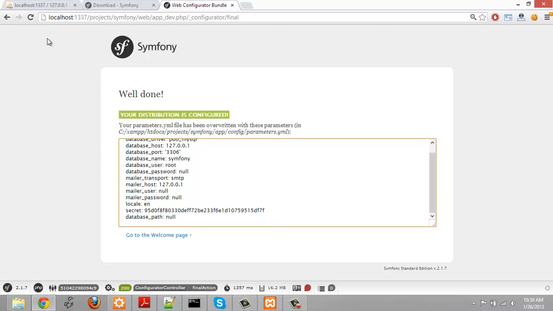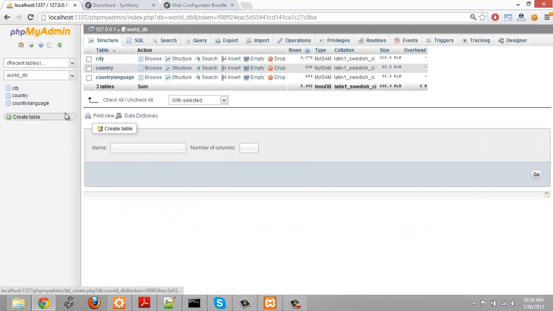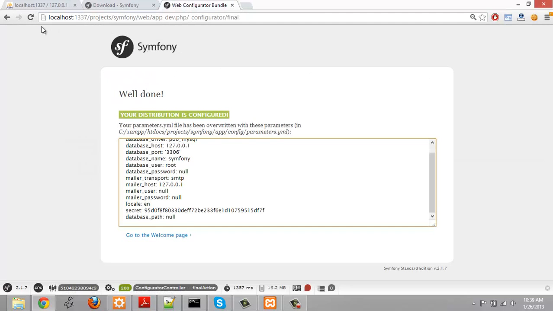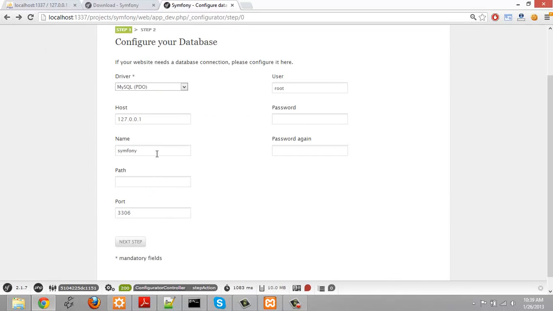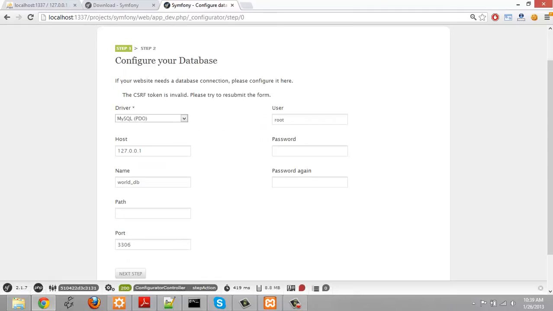And we'll see here we've got our port name in there now, and actually I forgot to put in my database name that I wanted to use. The database that I wanted to use was WorldDB, and I got this from MySQL's website. Basically, it's a sample database which has got a lot of cities and countries in it. So I think what I can do is I can just go back here, and I'll go back again, and this is the database name right here, and I'm going to change this to world_db. Okay, and let's go next again.